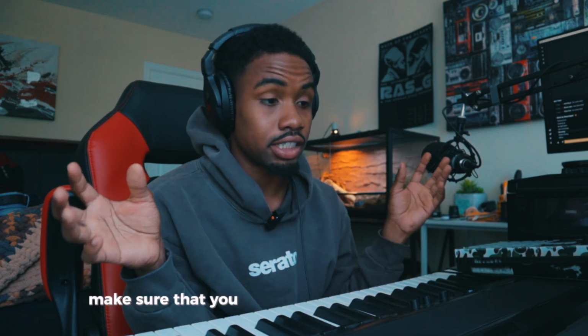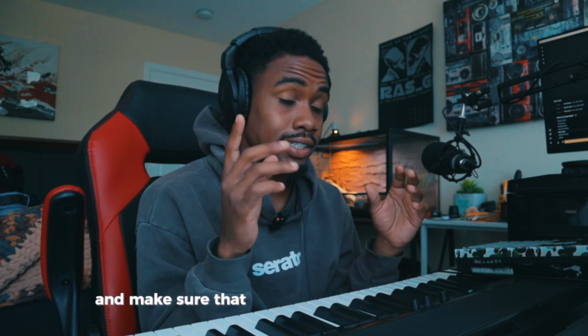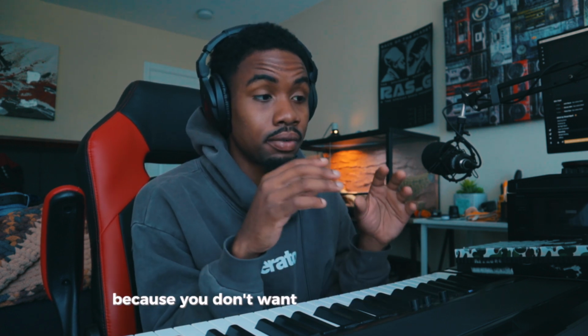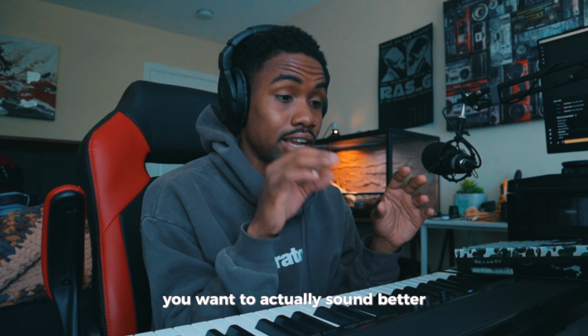So with that being said, make sure that you're compressing all your one shots. Make sure that you're actually compressing them together so that they can actually fit together and work together. And make sure that you're gain staging your sounds, because you don't want stuff to be out of whack, and you don't want to think it sounds better just because it's louder. You want it to actually sound better because that compressor is working.